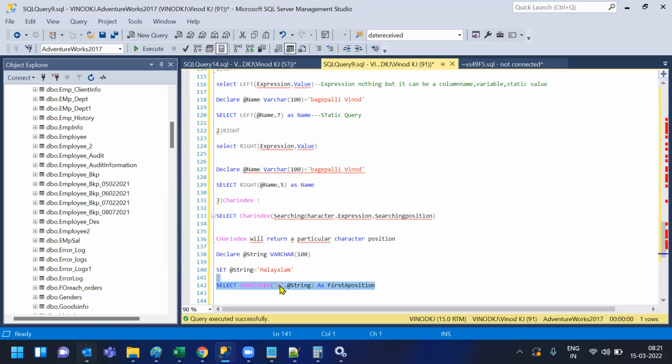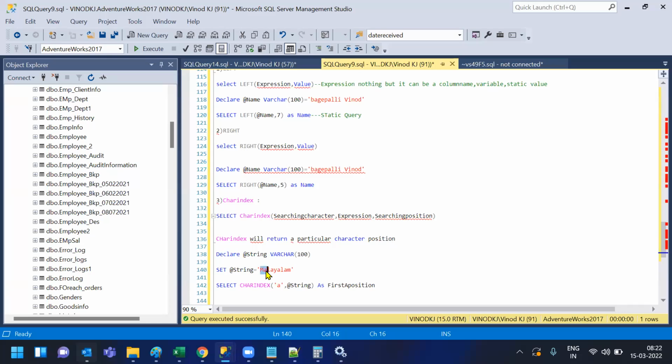So what will it do now? When you give CHARINDEX of A at the rate of string, it will search from the first character onwards. In the first position, do you have A? No, sir. In the second position? Yes, sir, we do have.